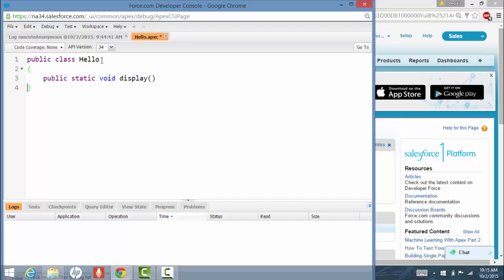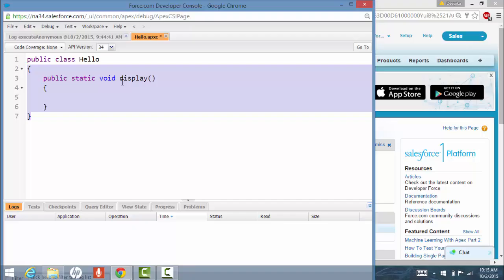A method is like a collection of different statements you execute, and each method has to have a scope. You start the method from here with the curly braces, and you end it here. So this is the boundary of the method. Similarly, you created a class, and a class also has opening and closing braces. So this is the whole class itself. And a method is declared inside a class.